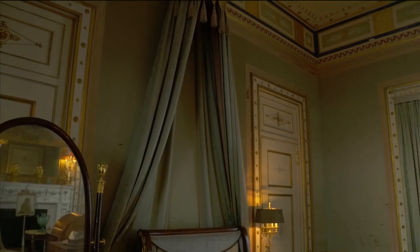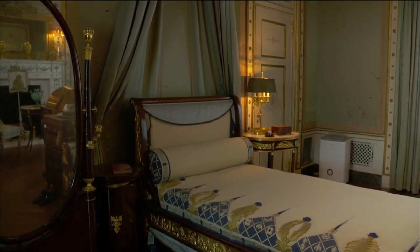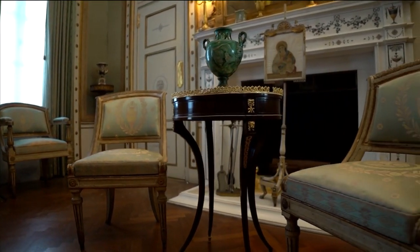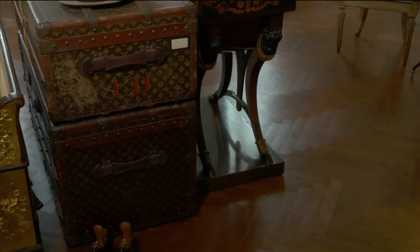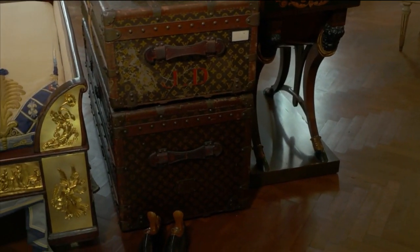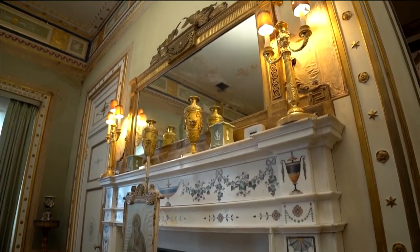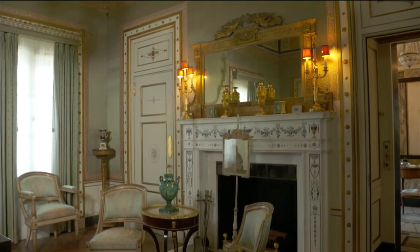And the color palette itself, lots of greens, I'm seeing some yellow and some blue, just a little different too. A little bit more masculine. It's inspired by the French Empire styles. And I'm seeing a lot of great details. Again, I'm pointing out things we still see to this day. It's a beautiful herringbone floor, and the wood gives this really nice kind of richness to the space. And the fireplace, the detail. The mantle is perhaps one of my favorites in the house. It's highly decorative, but very elegant and subdued at the same time.